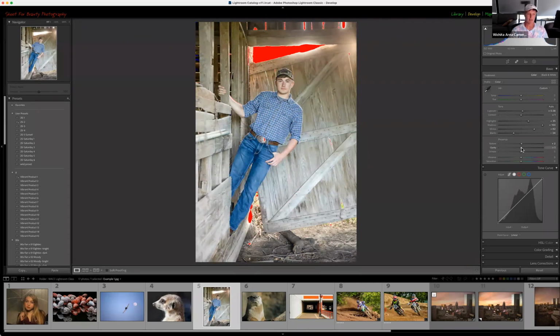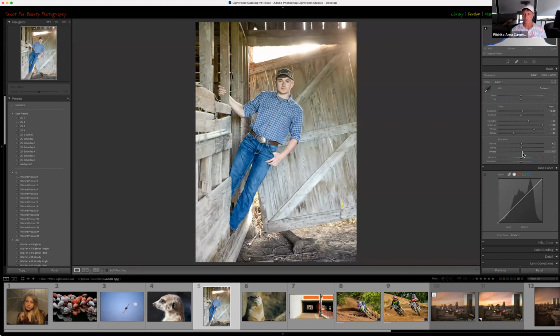So now that they've got the texture tool, I rarely use the clarity tool for much because it changes so much. So then you've got, turn these off, your dehaze tool. The dehaze tool is designed to get rid of haze, like if you lived in San Francisco or Chicago or even Wichita on a weird fire smoky day.